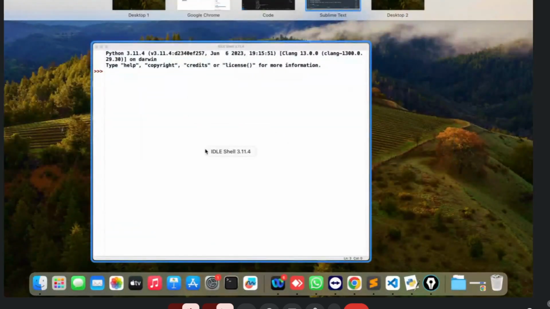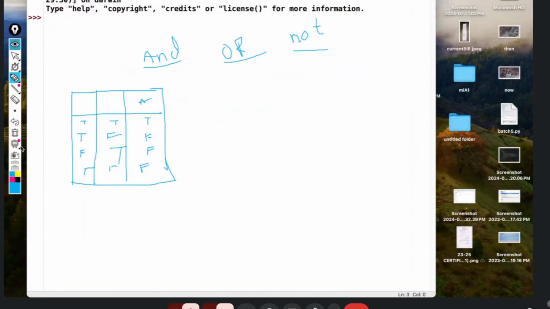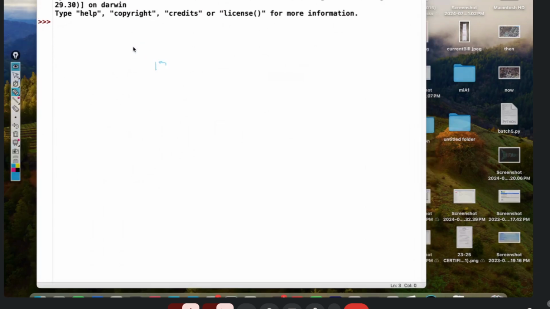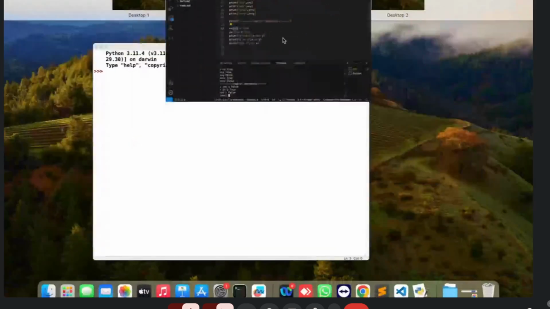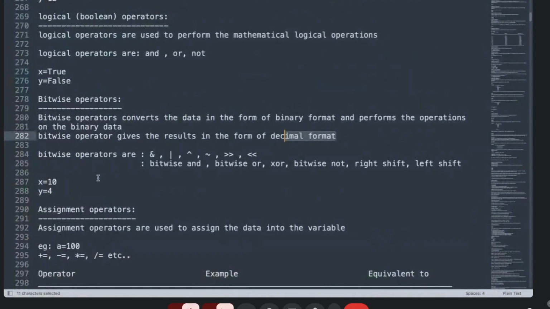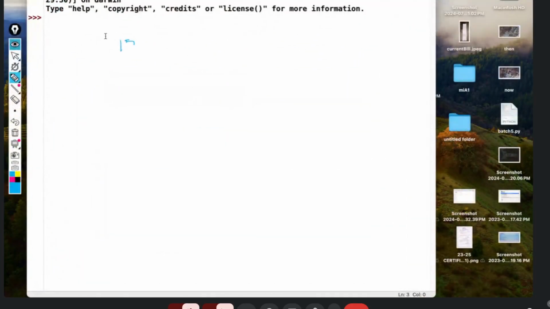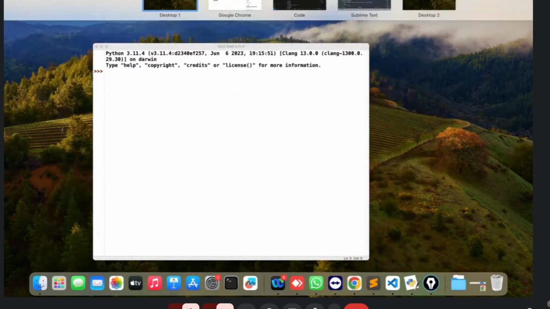So for example, take 10 and 4: x equals 10 and y equals 4.